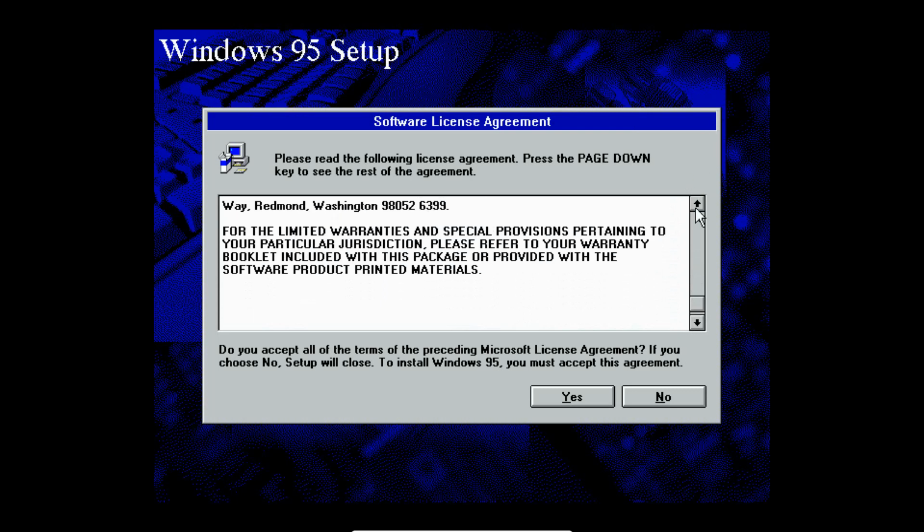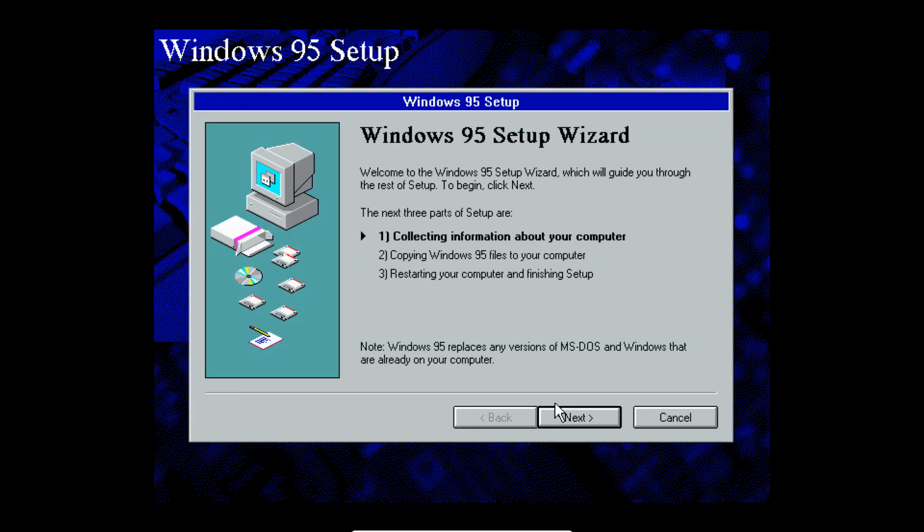For the limited warranties and special provisions pertaining to your particular jurisdiction, please refer to your warranty booklet included with the package or provided with the software product printed materials.